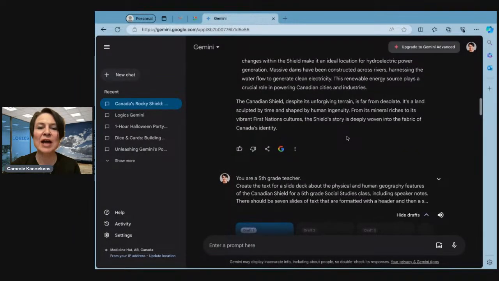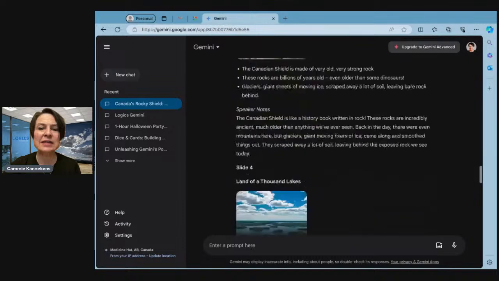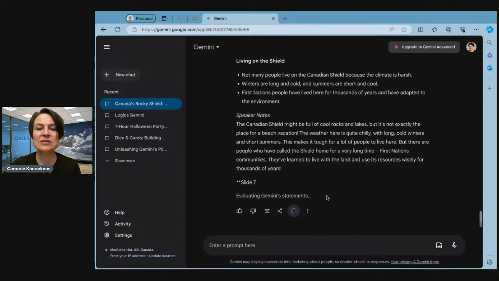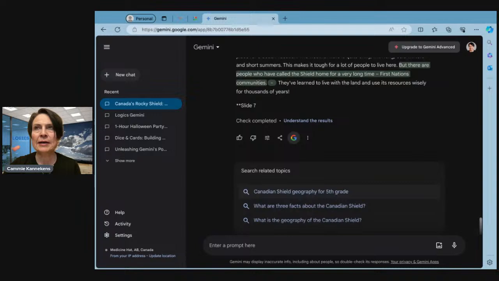So we did the show drafts, and let's come down to the bottom here. And this is a really specific Gemini feature. You'll notice the Google G that looks like the colors of Google search. If you click on that, this is a neat feature in Gemini. It's going to basically go through and do a little bit of Googling its own resources.